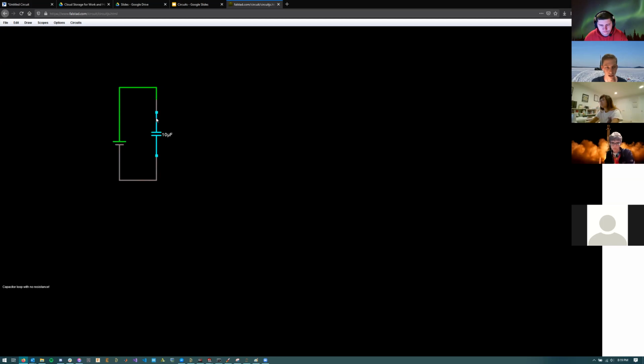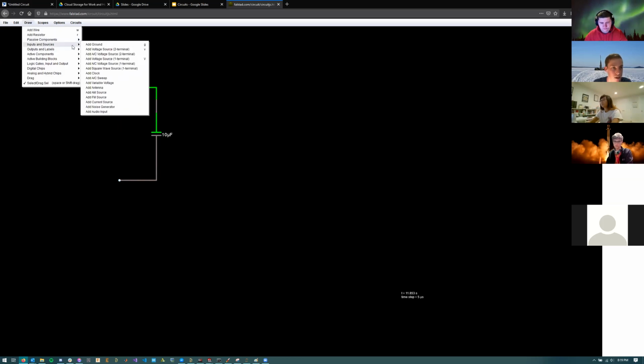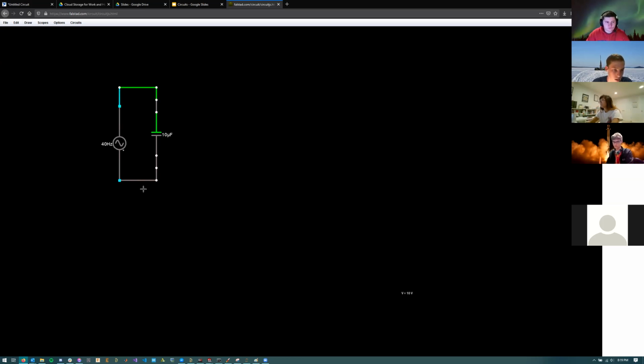So you'll see in this DC source, we have no current flowing. However, if we add an AC source, see if we can run this on stop. Does not want to do that. Oh, yeah, that's why. Normally, a real capacitor will have some sort of series resistance. So if you use a real capacitor, you won't need a resistor with an AC source. Current will still flow, and it will not be infinite. Let's call it 1K.